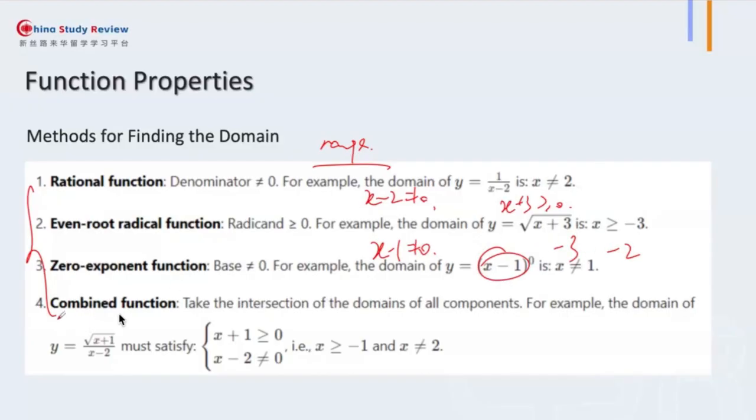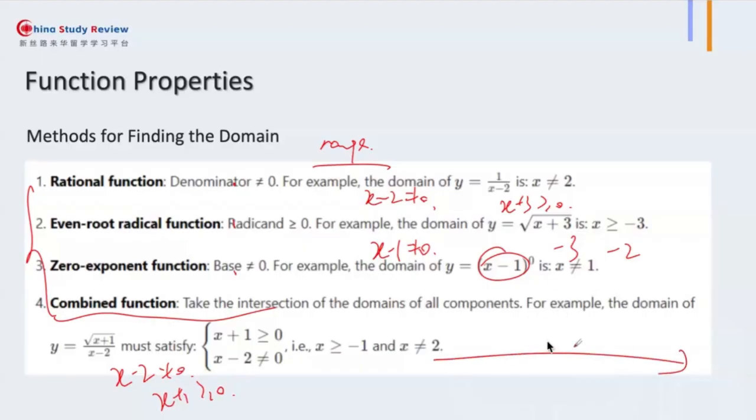And the last one is compound function, which is more common because it's quite easy for you to just have 1, 2, and 3, but you have combined them together with those rational, even root radical, and other function. In this part, you will have multiple constraints and multiple requirements. For example, here, this cannot be zero. This one should be larger than or equal to zero. And you could use something along with your number axis to see their intersection and to find your answer. All right.